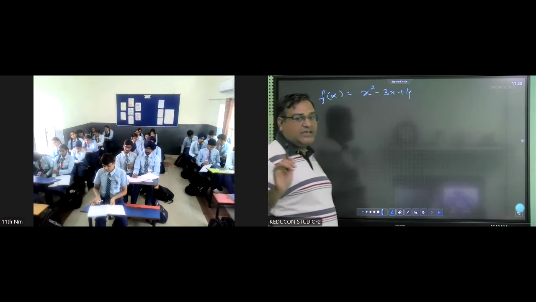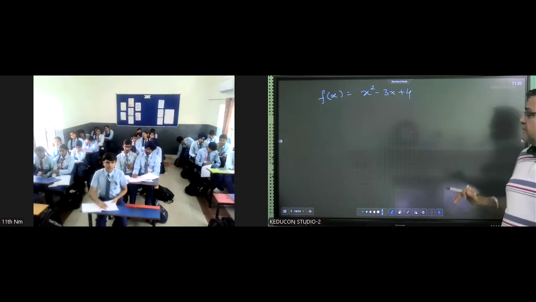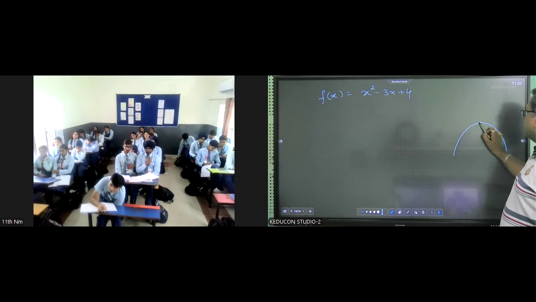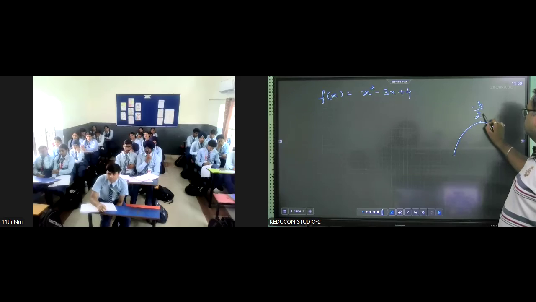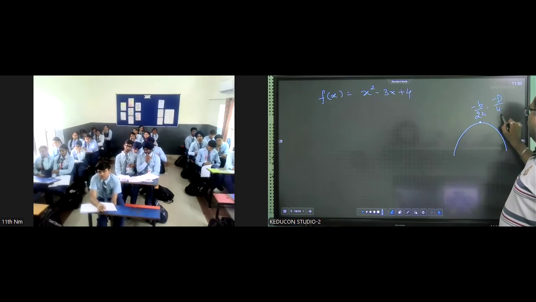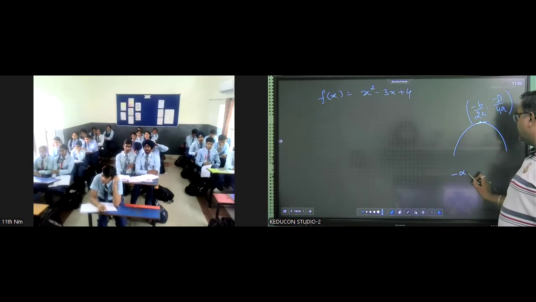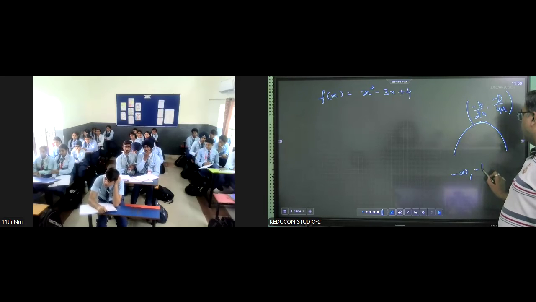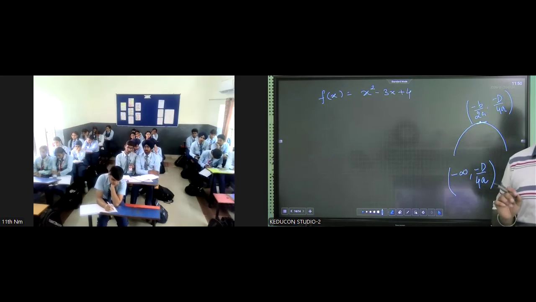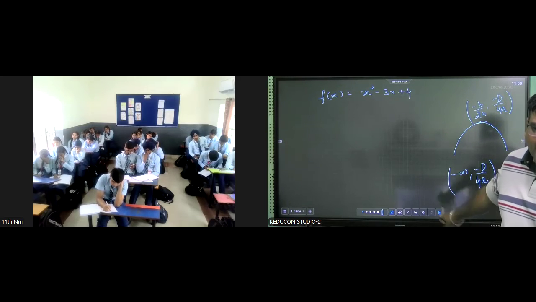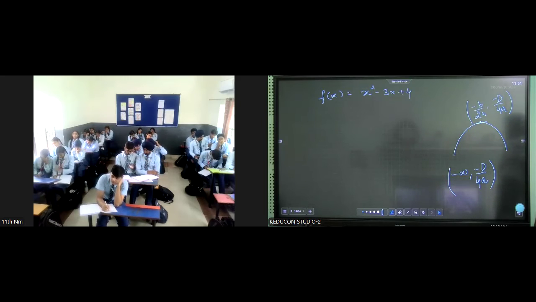अच्छा, एक चीज मैं और बता देता हूं। इफ द शेप ऑफ द ग्राफ इज दिस, अगर ग्राफ की शेप ये है, वर्टेक्स के कोऑर्डिनेट तो सेम होंगे बच्चों, बट यहाँ पे रेंज क्या होगी, ये हाईएस्ट पॉइंट हो जाएगा। रेंज क्या होगी माइनस इंफिनिटी टू, दिस विल बी द रेंज। क्लियर? इफ एक्स स्क्वायर का कोफिशिएंट जो है ए इज नेगेटिव, then this will be the upper range. Got it? Is this clear बच्चों?